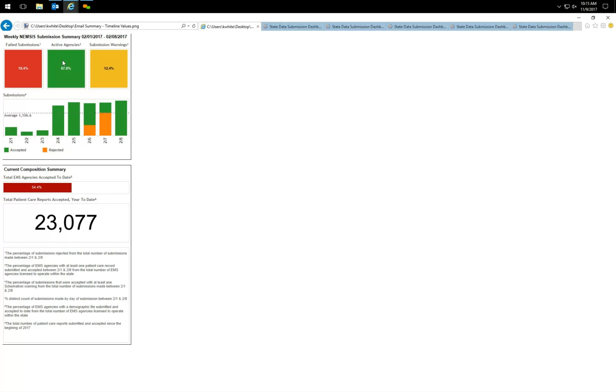So if an agency is submitting data to you, and then you're submitting that data to us, and we reject the submission, we can't tell you what agency caused the failure, unless we failed it specifically because we didn't receive demographic info for that agency. In that case, we do know and we do report it.